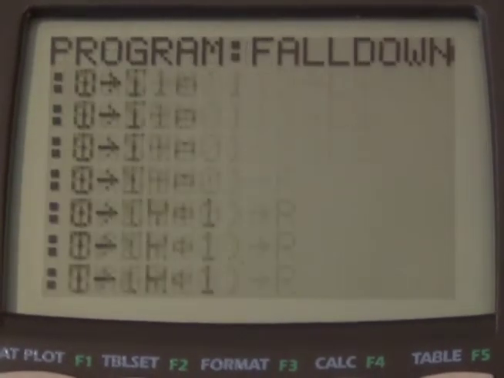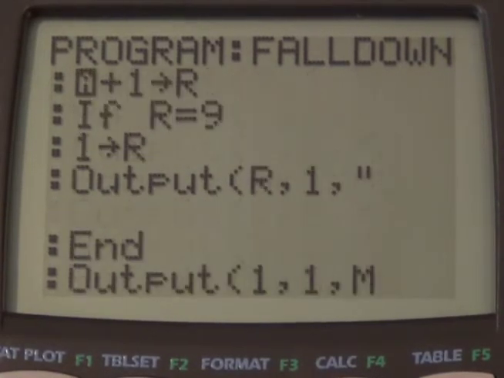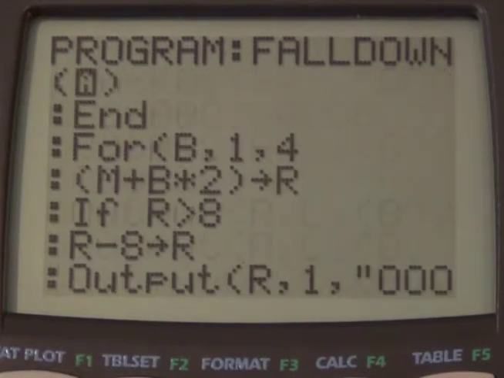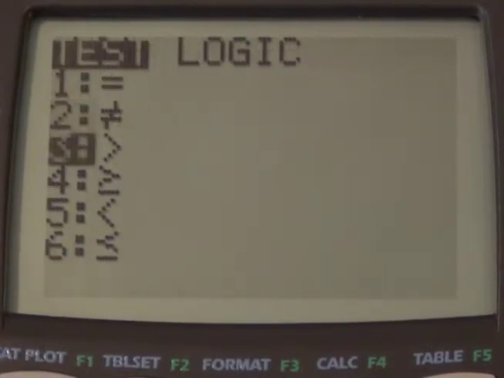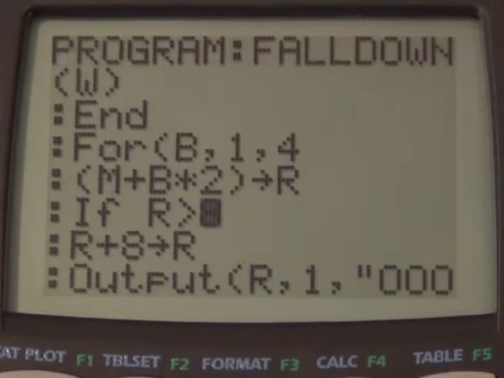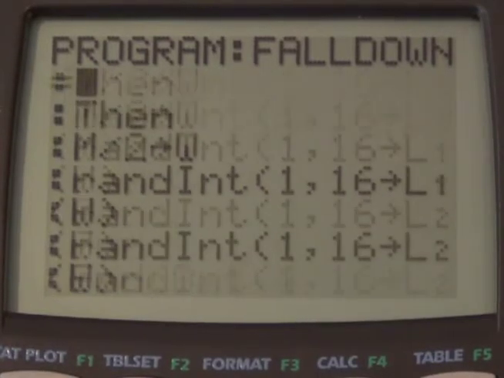Oh, and that comes with a change. That means we also have to add 8 to R if R is greater than... Oops, no, that's wrong. I'm sorry.